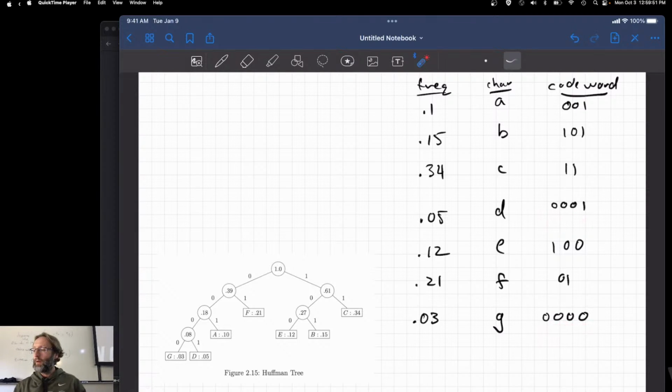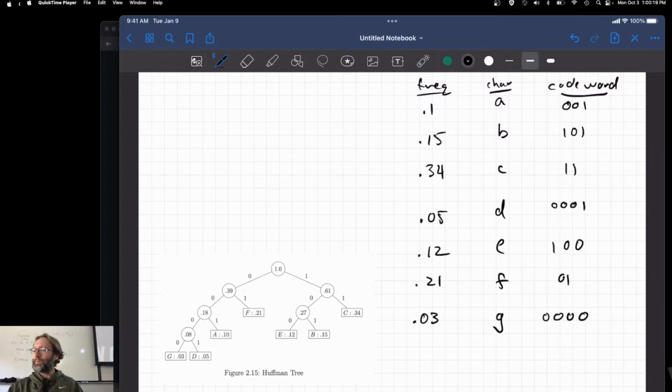Shorter ones, like C here, the most common, were shallower in the tree. C and F are the shallowest in the tree, and because they have the highest frequency, we wait until the end to combine them into the tree. By going least weighted first, we're ensuring this kind of greedy approach where shorter code words are going to be associated with more frequent characters, commoner characters.